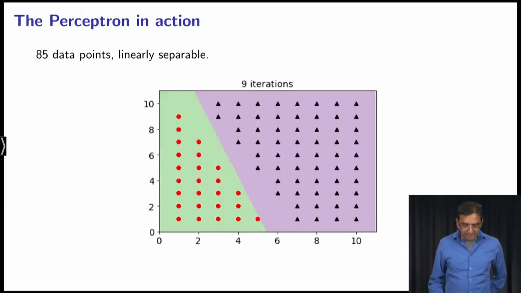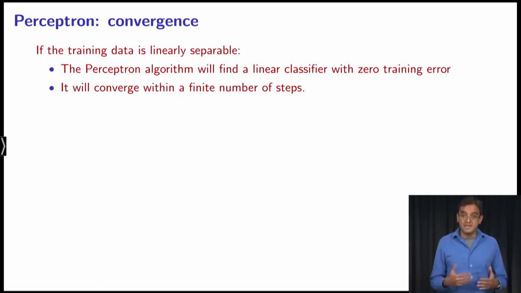Okay, so we had these multiple different runs, and every single time it found a perfect classifier. And in fact, this wasn't just a lucky data set. The perceptron algorithm is guaranteed to do this. There's a mathematical theorem that says that if the data is linearly separable, in other words, if there is some linear boundary that separates the pluses from the minuses, then the perceptron algorithm will find such a boundary. It's guaranteed to, and it'll converge within a finite number of steps. Not bad. A 4-line algorithm that is guaranteed to always return the correct answer.